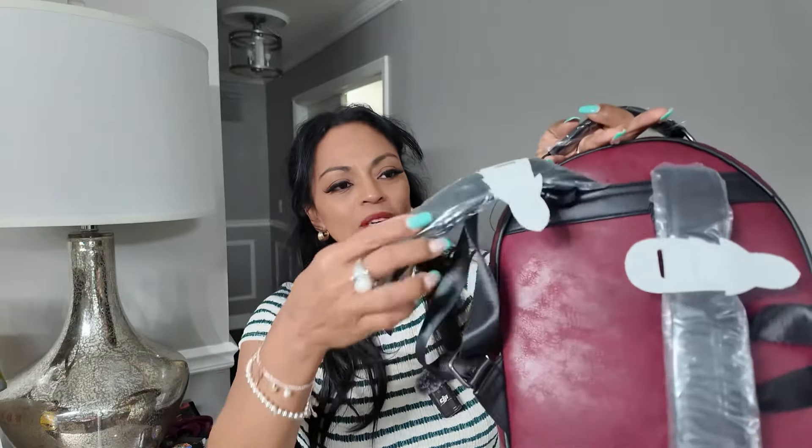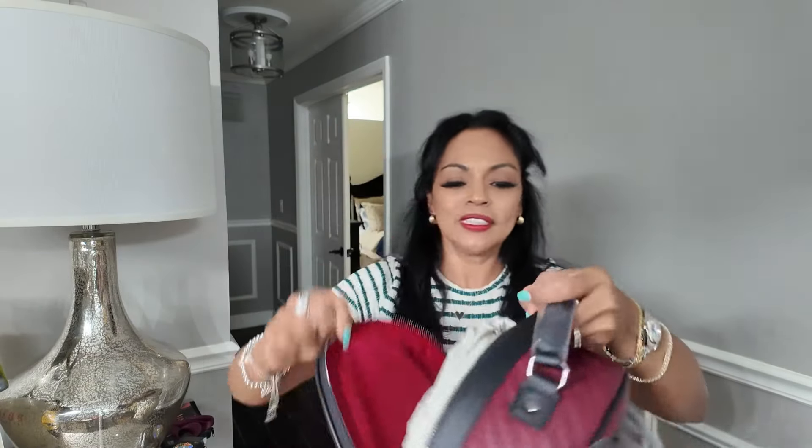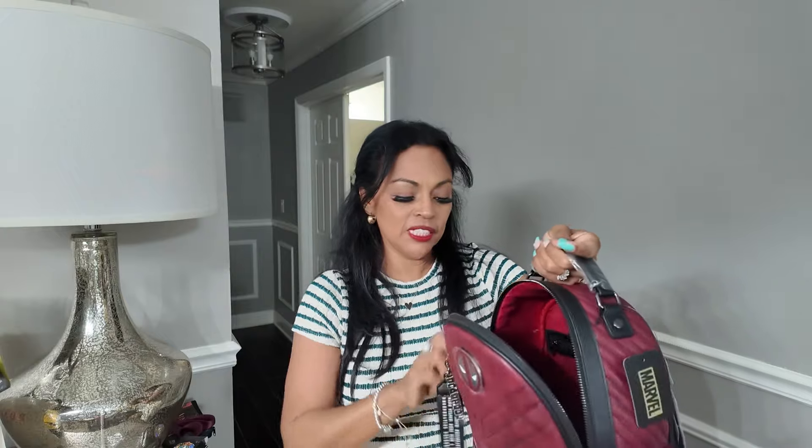I'm going to make this quick because I only have about 15 minutes before we head out to the movie theater. It's all burgundy and black with black trimmings — even the handles are black. The inside is just all burgundy. It's super cool. I have Marvel bags — mostly from the Black Panther Wakanda series. We actually had to go to Tilly's instead of Box Lunch because he did not like the Box Lunch t-shirt.